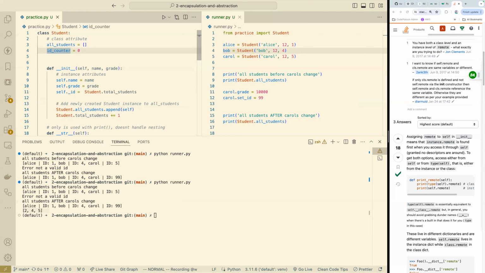If I'm looking at this as a program and I see total students, I have to dig into the code to see that we're actually using this for student IDs. But if I see ID counter, I know this is somehow related to IDs. And then also we can have it start at 1, since as you pointed out, we might not want the student IDs to start at 0. That solves that problem for us as well. And we can just look at the length of the all students list to get the total number of students.